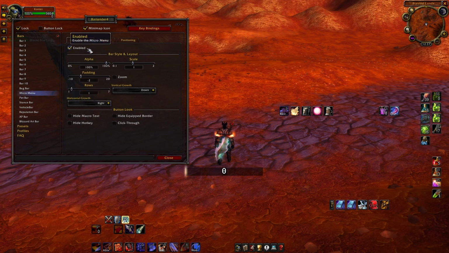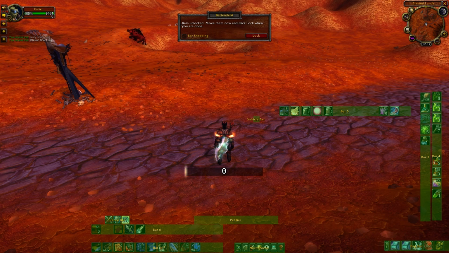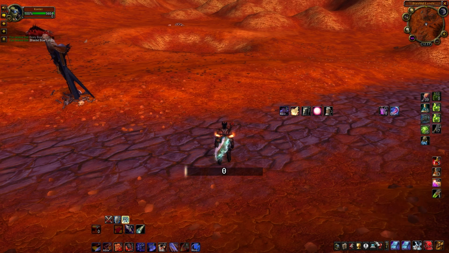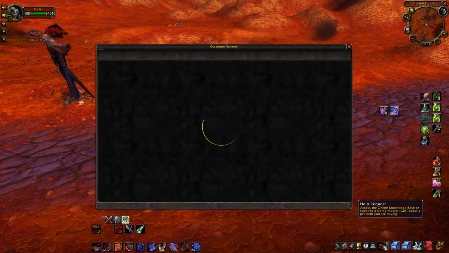Pet bar, micro menu, which is this one, we want to have right now. There's one thing I have to mention: the bag bar we want as well right now, but you could disable them obviously. You can scale them up and everything. Since the update with the group finder that no one uses, Bartender is a little bit strange with the micro menu.